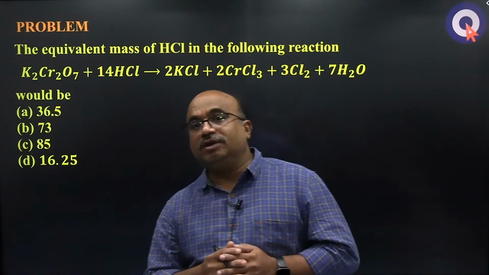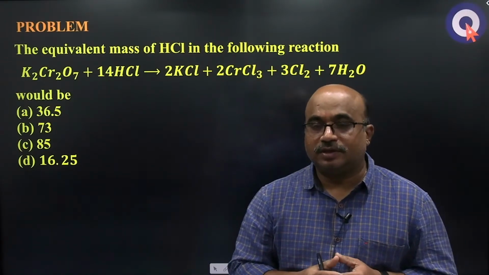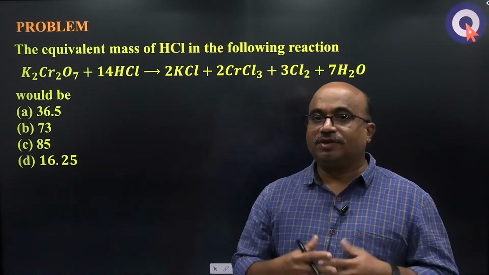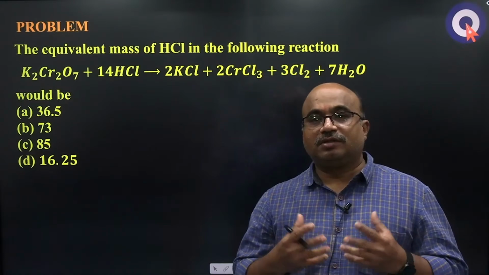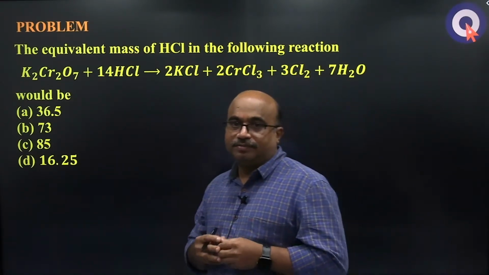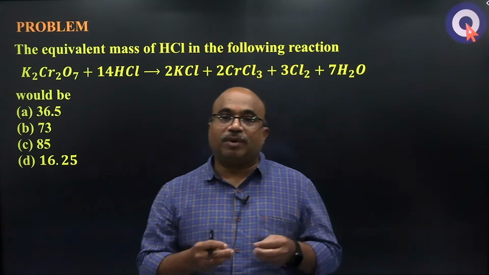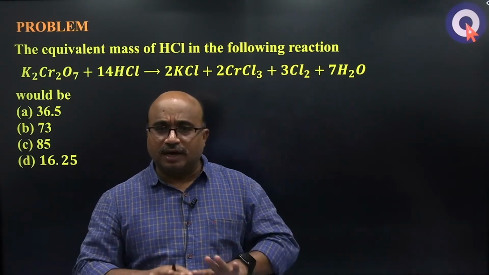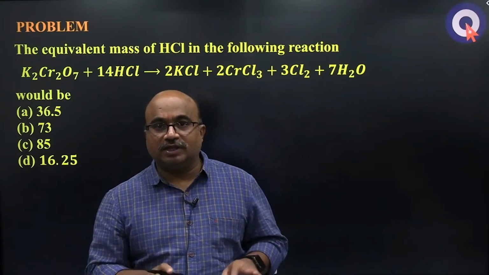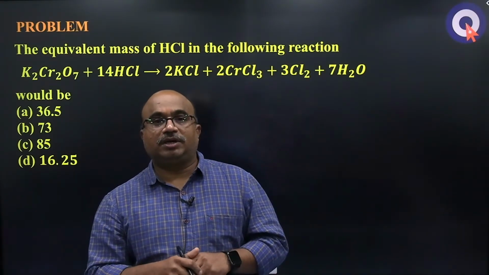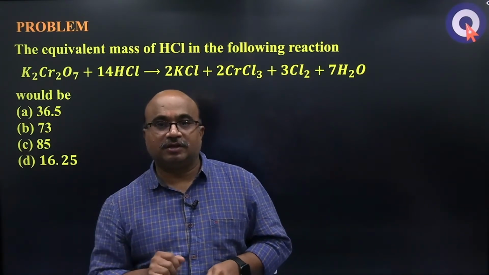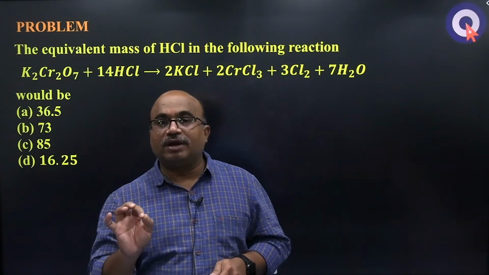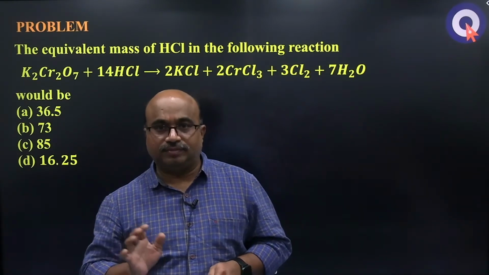So what do we say equivalent weight is? There are definitions in books: it is the amount of substance that reacts with 8 grams of oxygen, or 35.5 grams of chlorine, or 108 grams of silver. In that fashion we generally see the equivalent weight. But the basic definition of equivalent weight is the minimum amount of the substance that is required to take part in a chemical reaction.